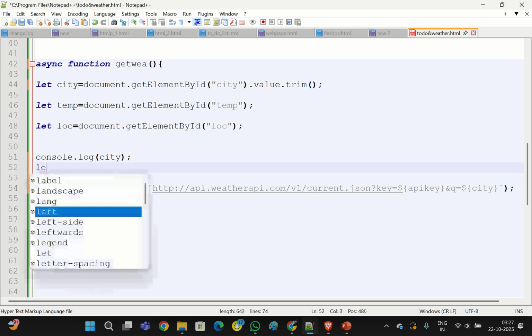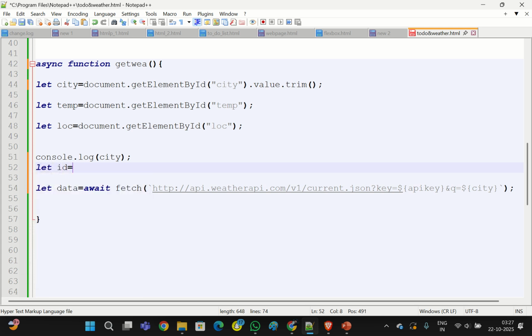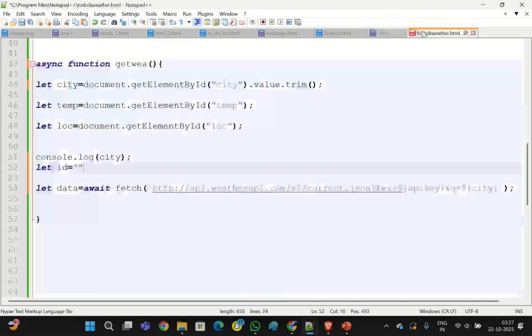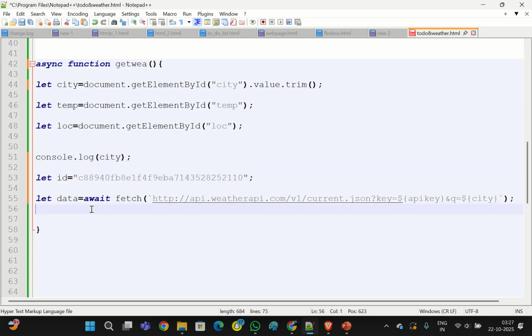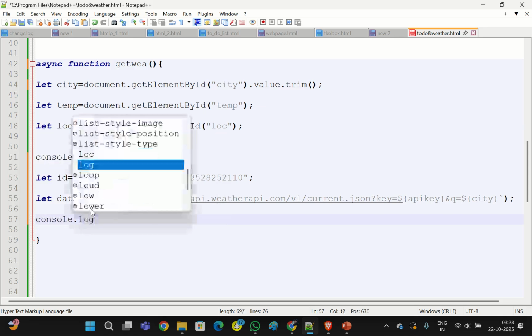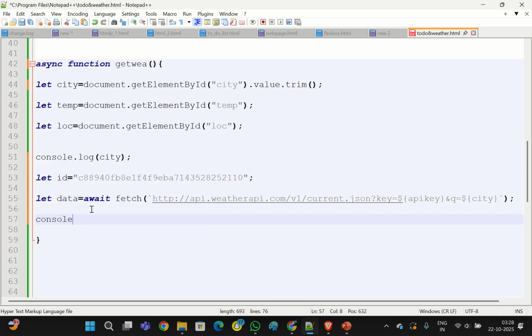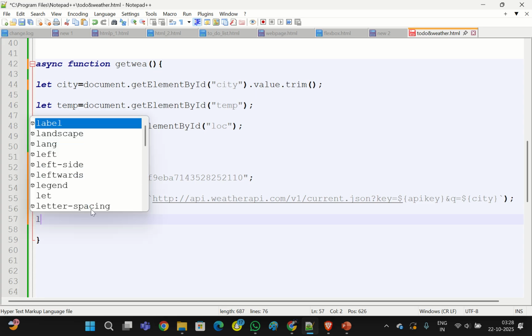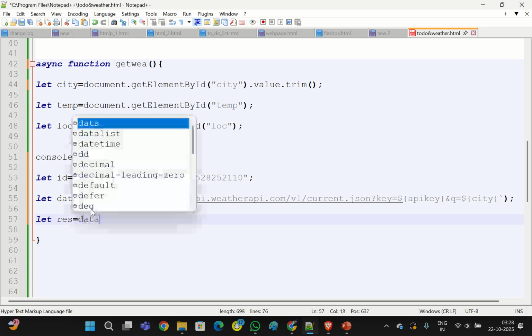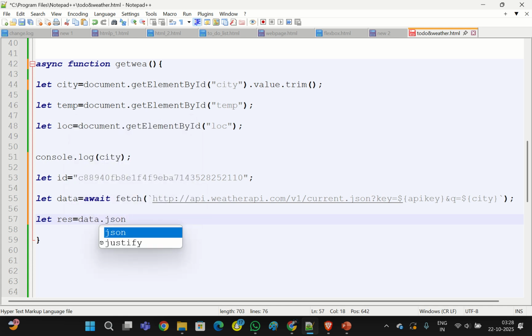Here we'll have an ID which is given by the API. Let res equals data dot json.